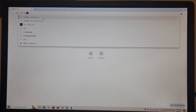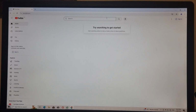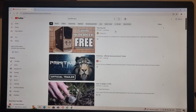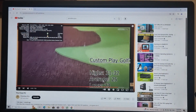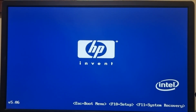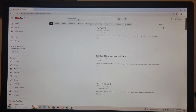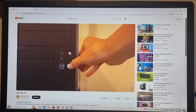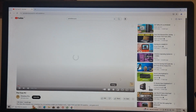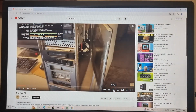And I can already hear your other screams. What about other games on Linux? And, well, I'll just show you why that isn't possible. So this little phenomenon became my life towards the end of the benchmarking phase. Every few minutes of it being powered on, it would just die. So I must sadly conclude that the free PC, or Mr. Finagler, as me and my cameraman have nicknamed it, is dead.